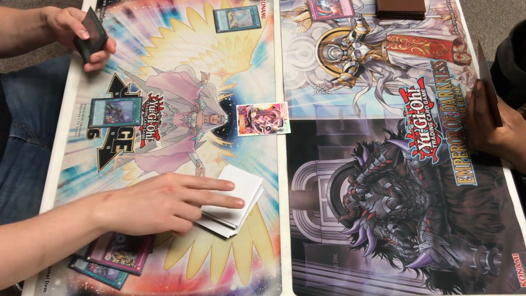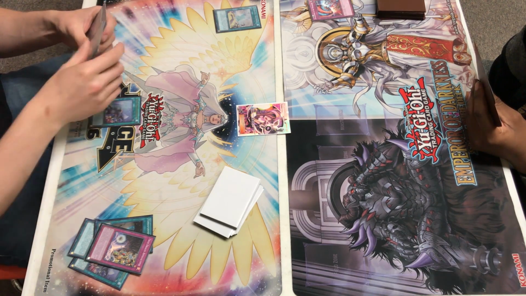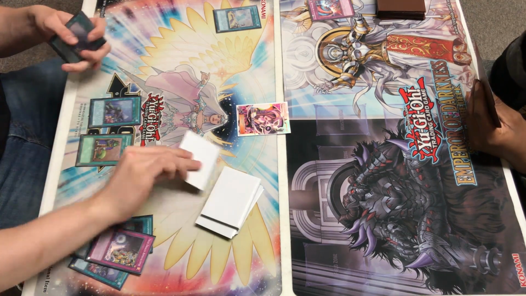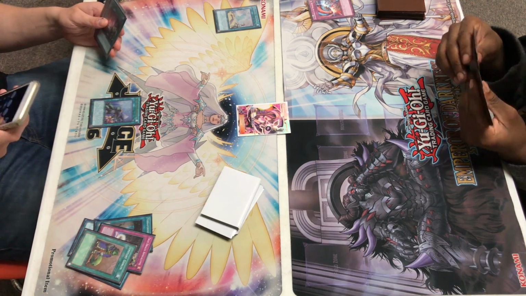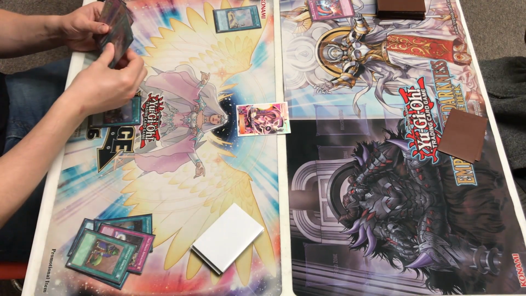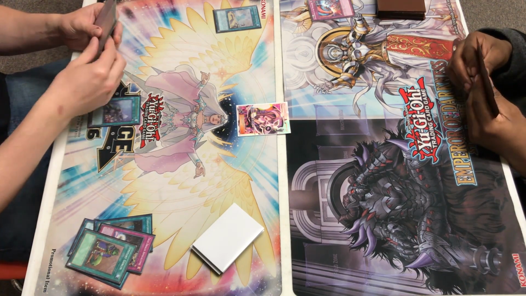Help get some draws later to get some resources back. Also has Upstart Goblin in hand. Gonna go ahead and draw two, though. Looks like he drew into another copy of Heritage. Upstart Goblin, getting him to the Cards of Demise. Just what he needed right there. Definitely quite the top deck.